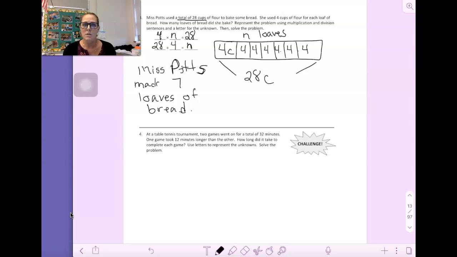So I used what I know about a total, and that a total is always at the beginning of a division sentence. I used that to show where that is on my tape diagram and what I know about tape diagrams to represent my problem. You're going to move on to your homework problems. Use this as a reference, boys and girls, and then you're going to submit your problem set and your homework.